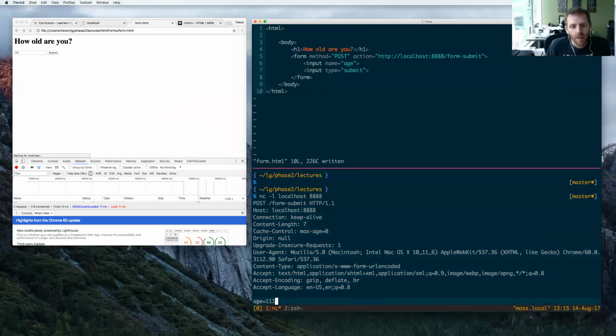And the body, when you post a form, is built by taking all the inputs of the form and using what's called URI encoding to encode them into the body. And so you can see it's a really simple encoding. It's just the name of the input with an equal sign and then the value for that input. So if we added more inputs to this form, zip code, and let's do one more called name.